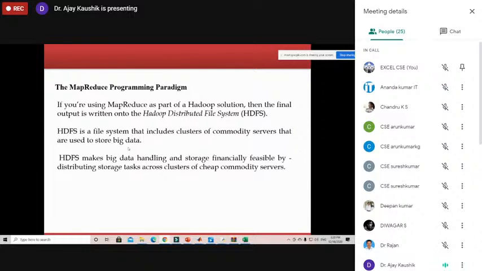HDFS is a file system that includes clusters of commodity servers that are used to store big data. HDFS makes big data handling and storage financially feasible by distributing storage tasks across clusters of commodity servers.